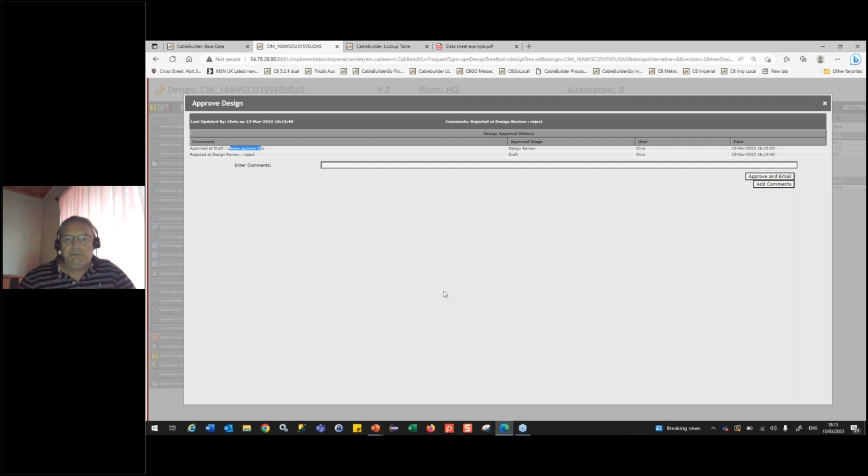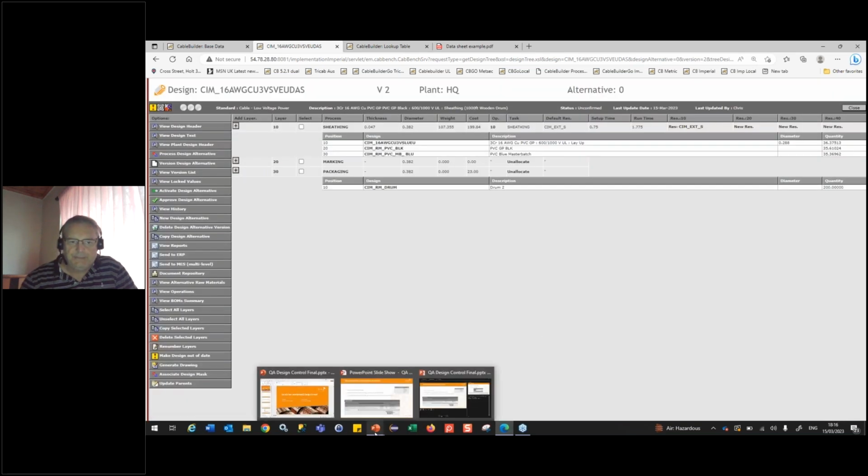This is especially nice with industrialized conceptual designs, where a manufacturer may want to confirm machines, etc. And this is not unique to conceptual designs. This can be part of your everyday process. It's entirely up to you. It's not mandatory to use, but it's a really nice feature to have and a really big value add when it comes to the design control process. So let's go back to the presentation.